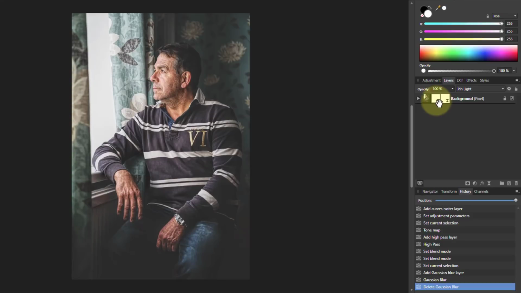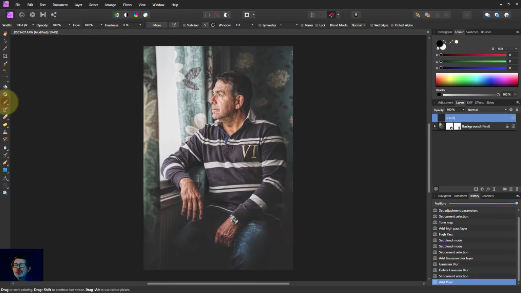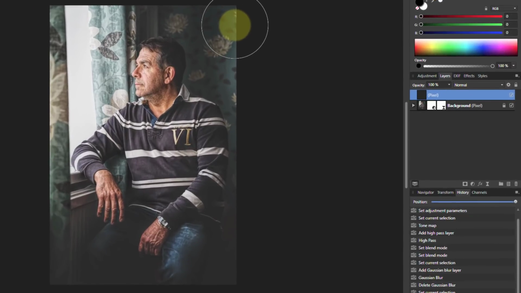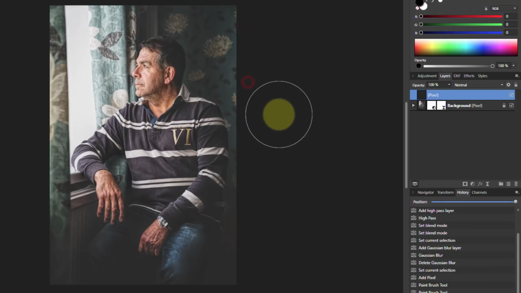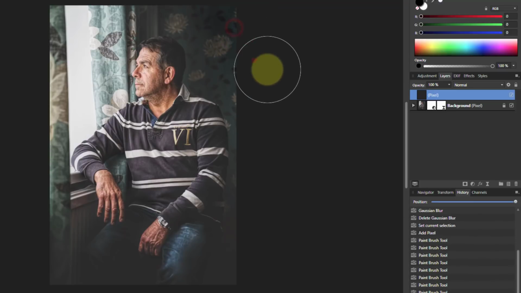Control 0 back out again here. And we're going to put on another pixel layer here. And then you just use this for darkening. So I'll get a brush, make sure it's pretty soft, black and big enough here, but yeah, now let's make that lower opacity. Bring that down to around about 20 or so. I'll just test it by hovering over here. There we go. And then just in bits, just to darken down the background here a bit.